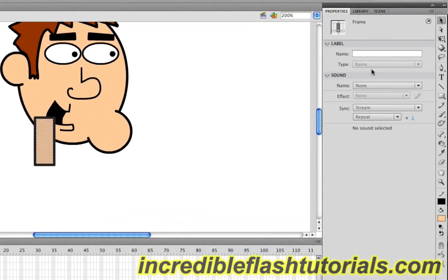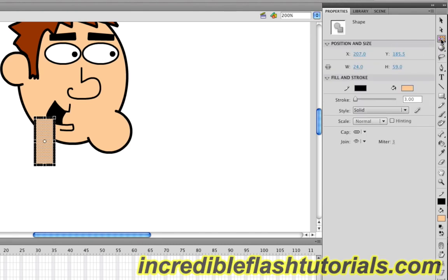Anyway, I'm going to come over to the Free Transform tool, which is located right here, and click that. And with the neck selected, it creates a bunch of little points surrounding the neck. This basically allows us to resize the neck or to rotate it, which is what we want to do right now. So if we come down to the bottom right dot here, you'll see a little icon appears, and it looks like a half circle with an arrow.